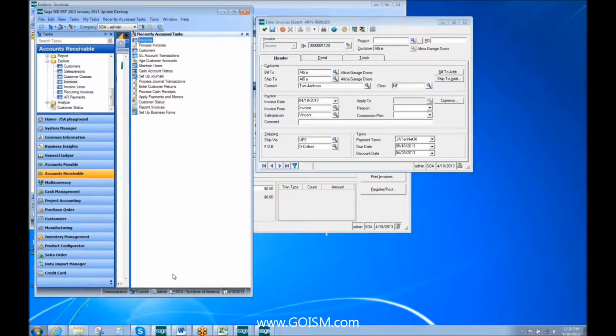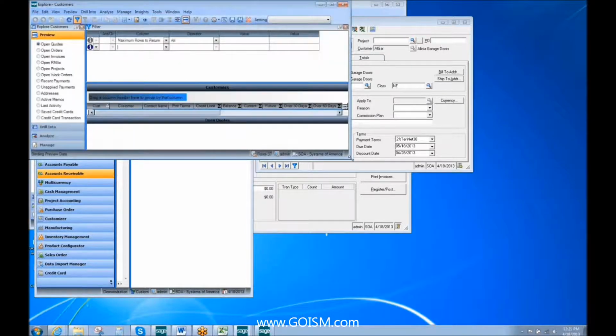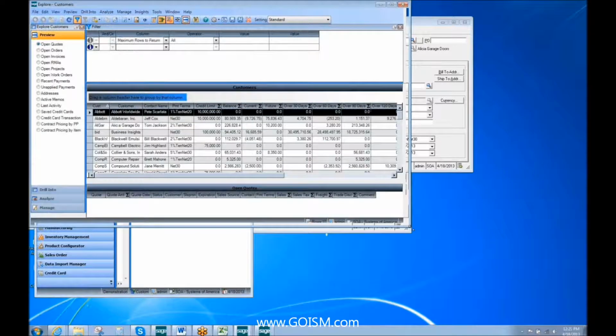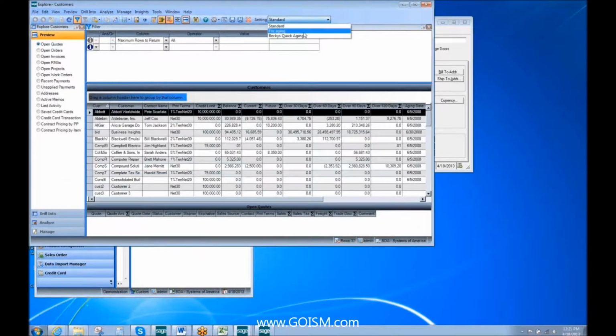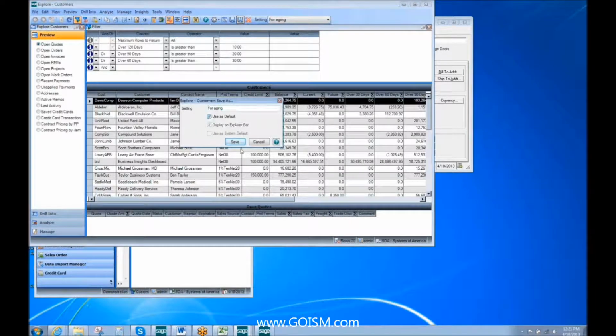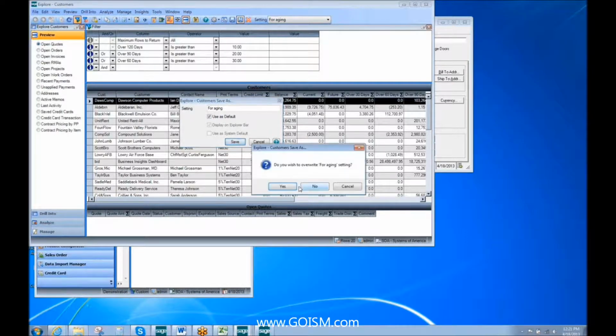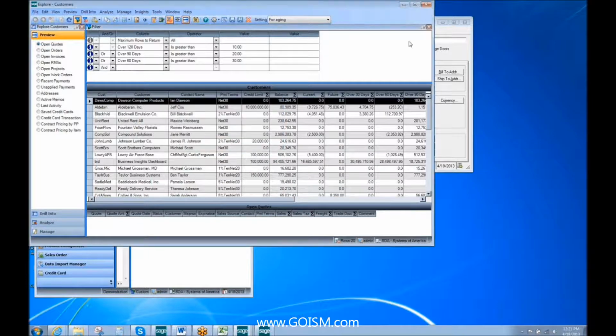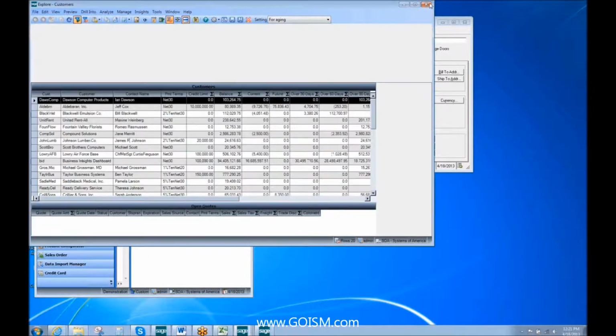Yeah. So these are all to change your previews. You're doing it in the standard, all the standard Explorer ports, I'm assuming, right? I was doing it as standard because I'm lazy, but okay. It's not the name standard that matters. Okay. I wanted to come into the customers and make for aging my standards. If I save the setting and use it as the default, which means the first one that comes up, got it. Okay. Yeah. Makes sense. Thanks. Yeah.